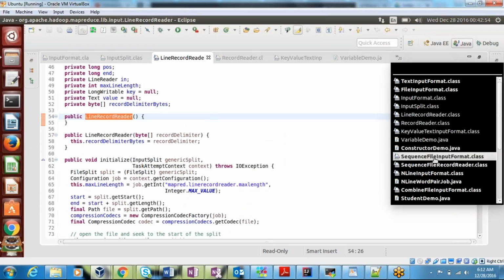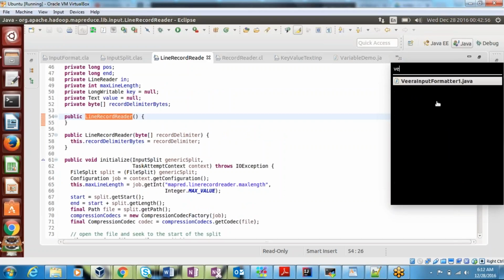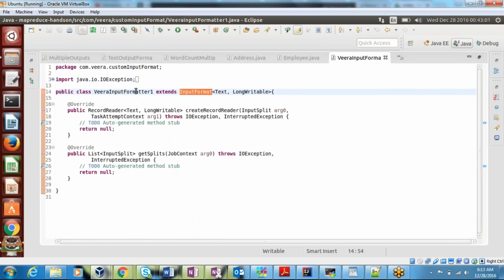Let's go with our Vira input format. We'll talk more about it. So now I'm writing my own input format by naming it myself. I'm extending InputFormat. This is an abstract class, so if I extend it, I have to create my own record reader.